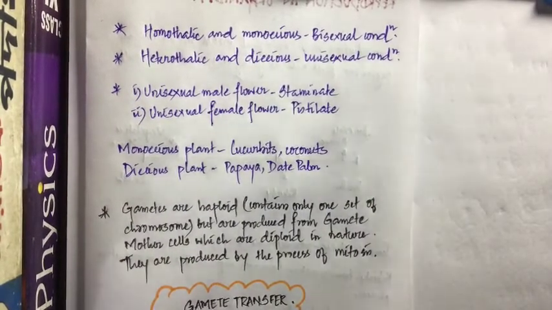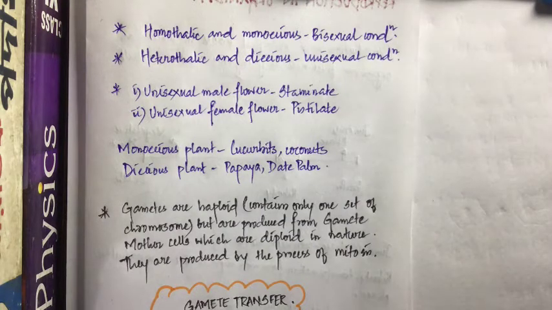No subject is as scoring as biology. Why? Because it can give you the eternal bliss that yes, I know the terms, I'm confident, and I can write anything on my own. I don't need to remember anything for writing these things. If I know the concept, the main important parts of this whole subject, I can score good marks out of it. So that is what we are doing here. We are not mugging up each and everything. We are understanding, and this understanding will help you to score better in future exams.